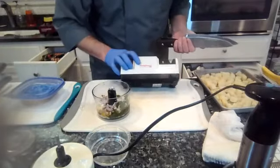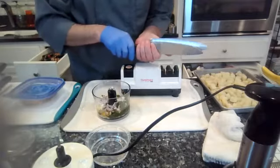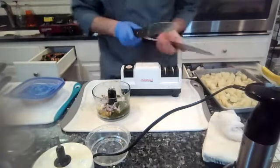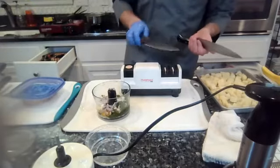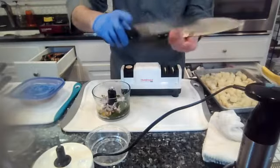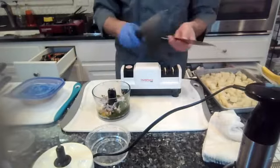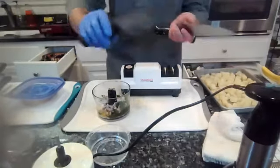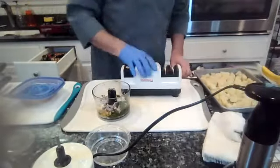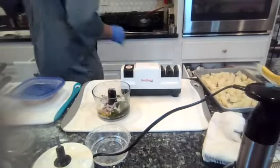Well, here I have the Chef's Choice, but I don't know. Can you see how they're the same size knife, but do you see how thin this one is now compared to this one? Because it was put through this one too many times. This knife used to be about this much thicker. This is a 35-year-old knife. But if you use this too often, you will turn a chef's knife into a boning knife. But use this if you want. It's an easy way to do it, but it will make your knife smaller.